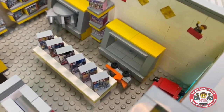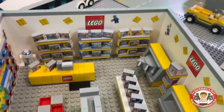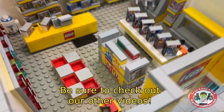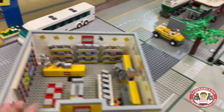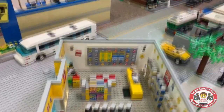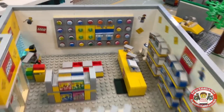Next up, another big set — a LEGO Store. The LEGO Store has all kinds of cool stuff: it's got a car that's falling on the floor, Star Wars sets, city sets, creator sets in the front — cash register so you can make your purchases. As I've said, you might have to run over to the two brick banks just to get more money. We love the pick-a-brick wall.